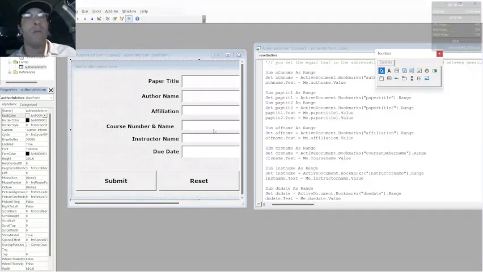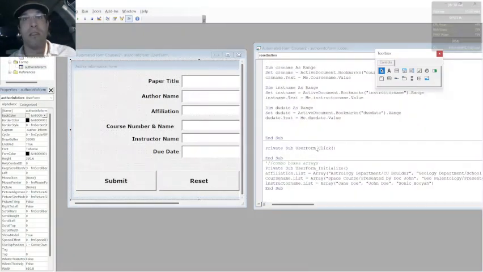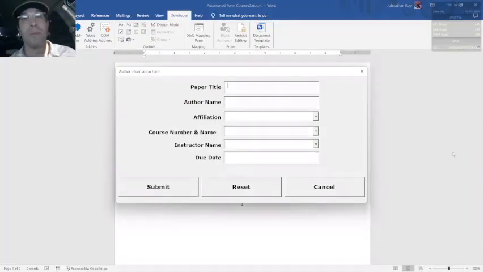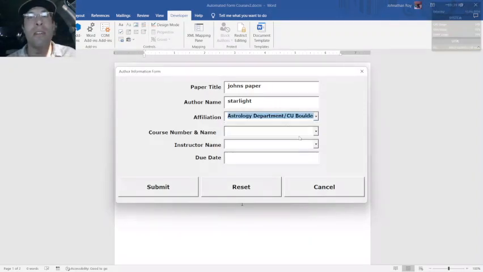All right, and then we just went through the rest of the boxes. Now, we didn't create any resets, and we didn't save this as an actual template yet. But when we go to test it, and we go in and we put John's paper, we go to author name, Starlight, affiliation, astrology.